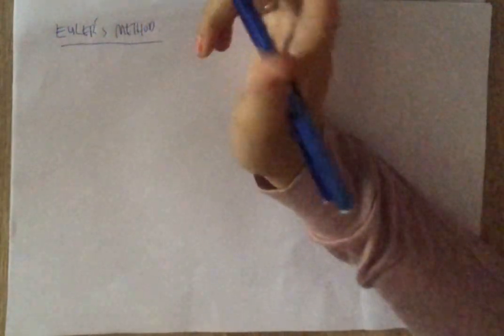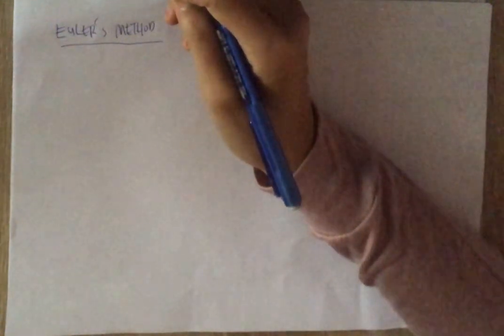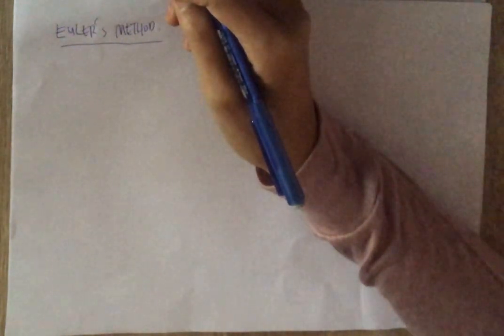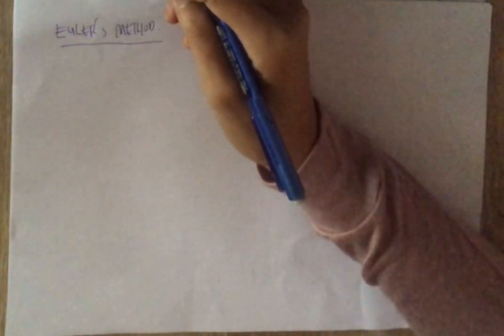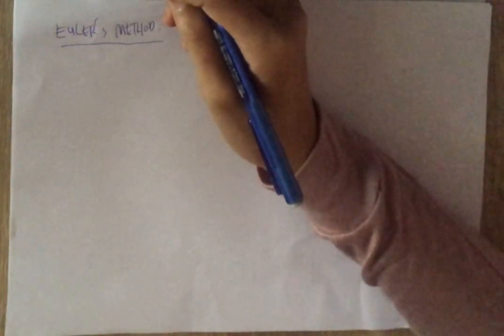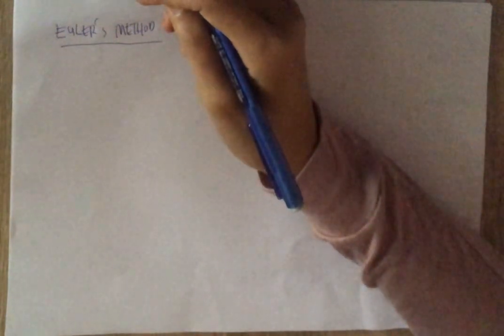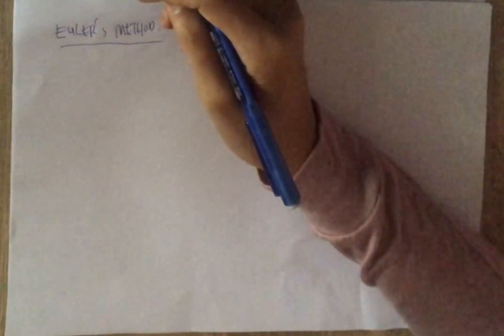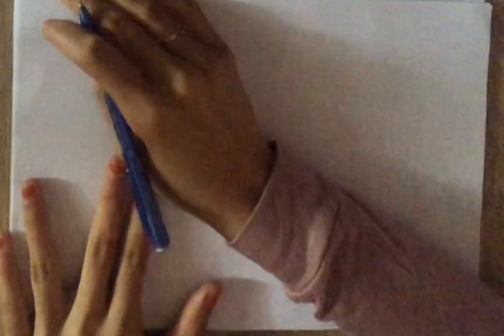What I want to say here is that these two methods, Euler's and also Runge-Kutta method, will give you an answer, but that is not the exact answer. Bukan jawapan tepat, bukan exact solution. It's just an approximation. Dia cuma jawapan yang menghampiri kepada jawapan yang betul. So for numerical methods, we will just find the approximate answer. Okay, so that's some facts for you to know about numerical methods.